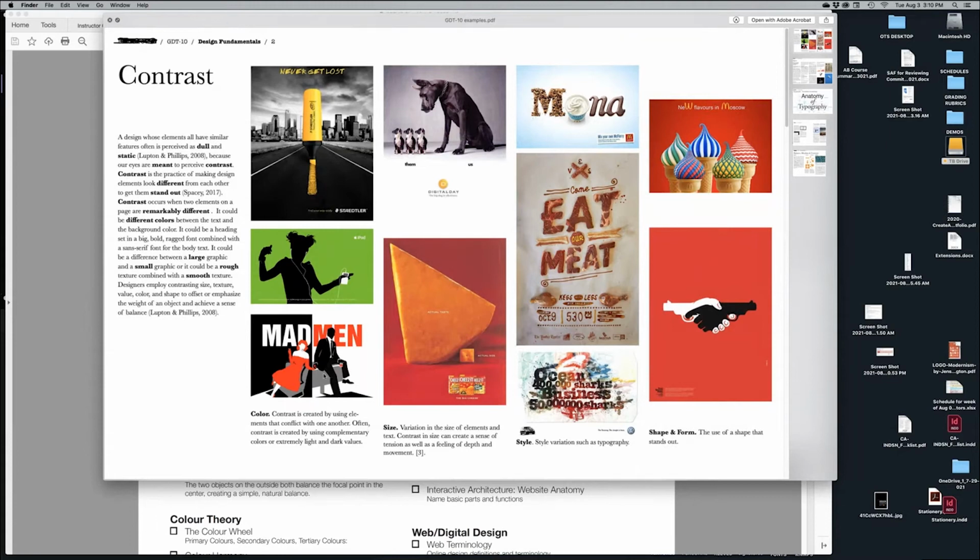And here, in each column in his layout, which is a five column layout, you have contrast in color, contrast in size, contrast in style, of course, and contrast in shape and form. And you also have, again, contrast in typography, and a bunch of different ways of presenting contrast.